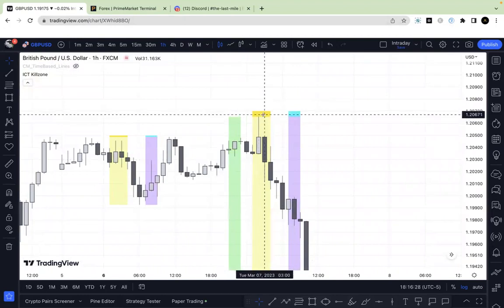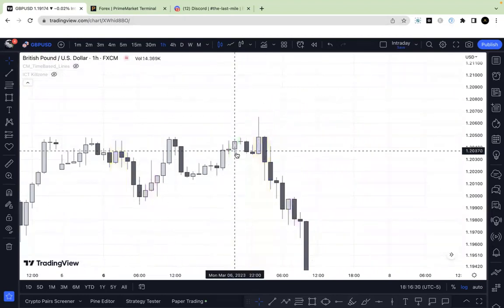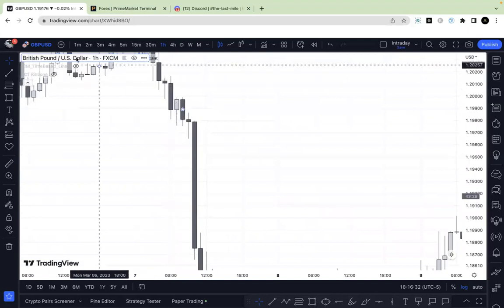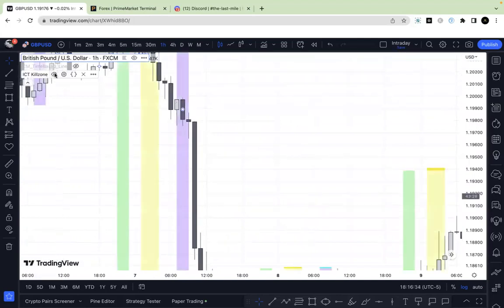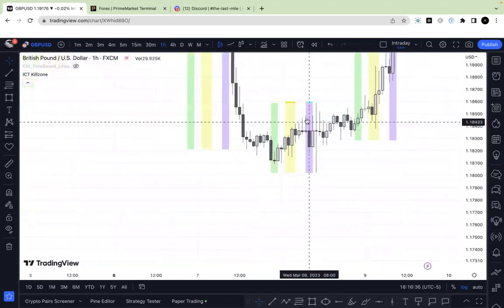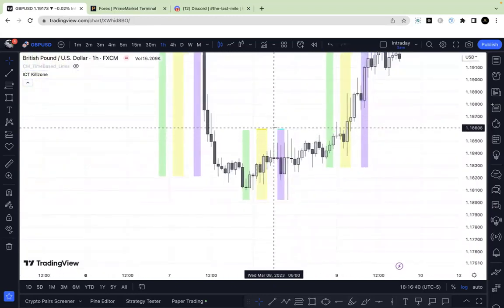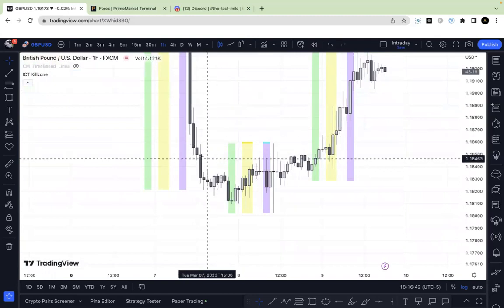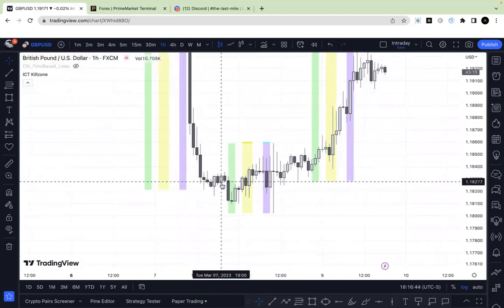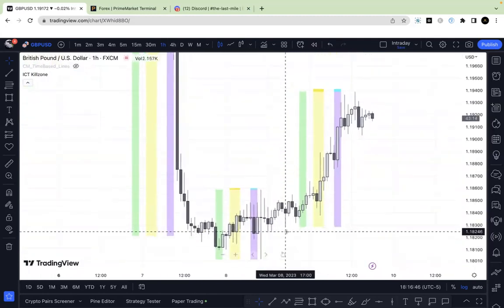In terms of when you are actually taking trades, right? They're not valid if you're short and you have a kill zone way down here. Let me show you. If you're short and your kill zone's way down here, obviously these kill zones are like 9 times out of 10 not going to hold up, because what has to happen right now, price is in a discount. Price has to come back up to a premium.